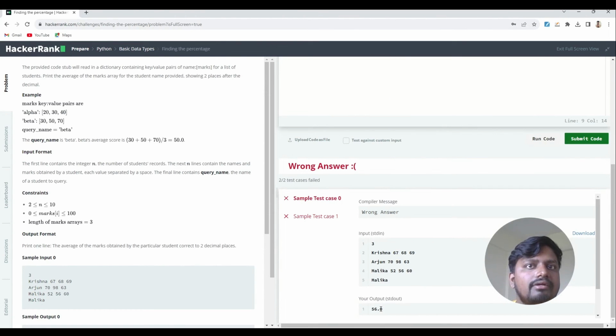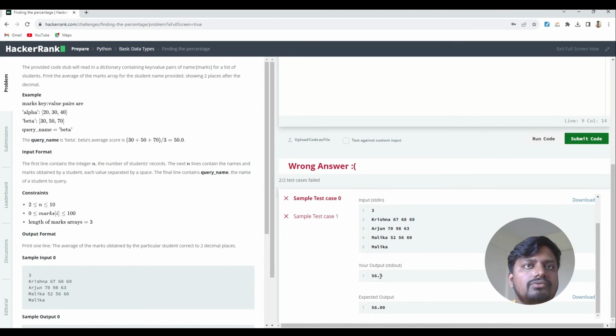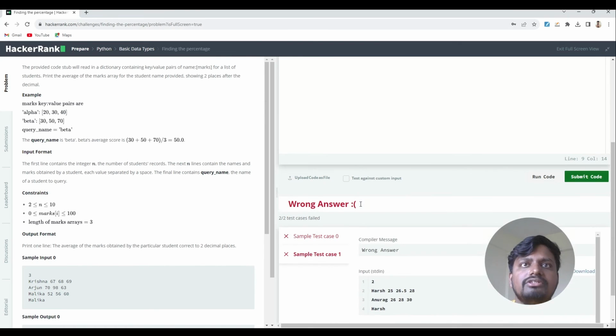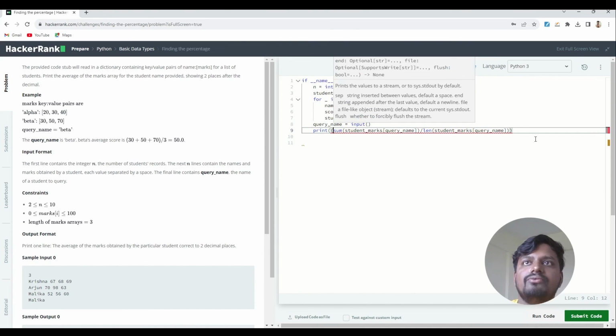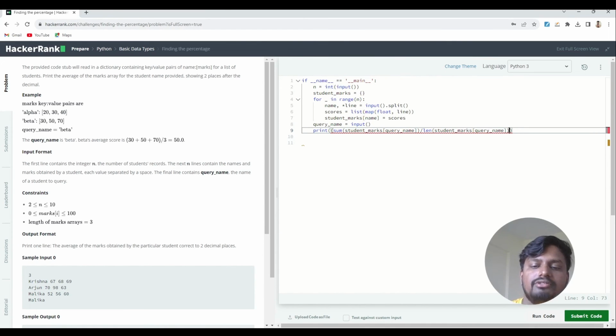I'm getting an output, right? So it should be up to two decimal places, I guess, and we're just getting it to a single decimal place. Okay, no problem, we'll just convert it into two decimal places, right? So now to format this particular output into two decimal places, what I'll do is I'll just wrap this completely in a function which is known as the format function, right?